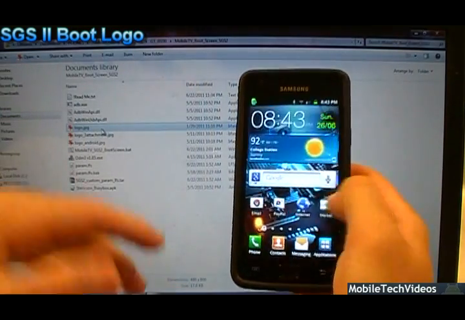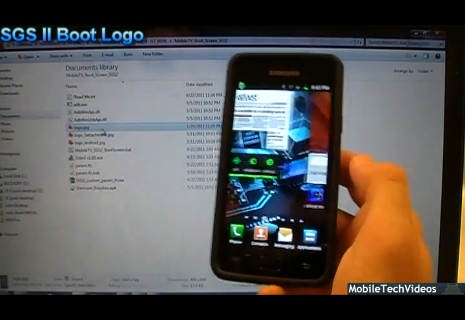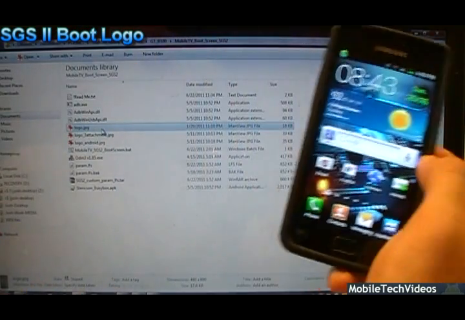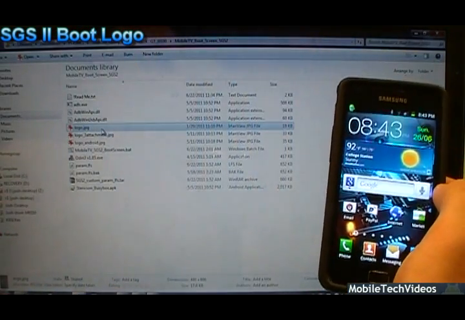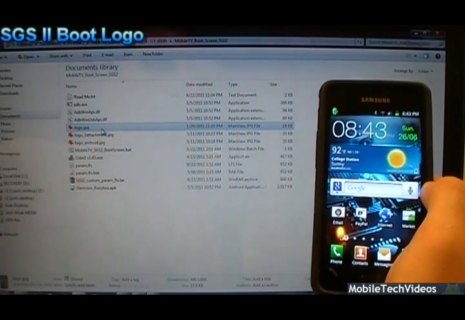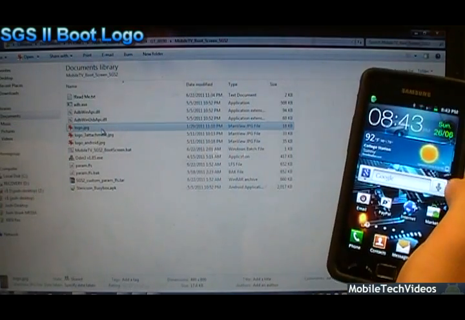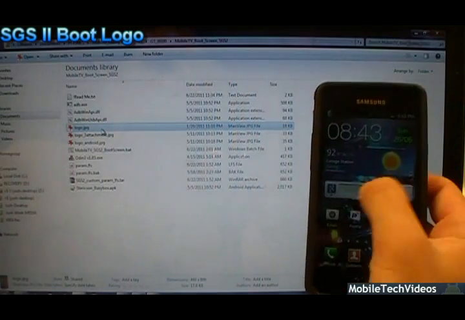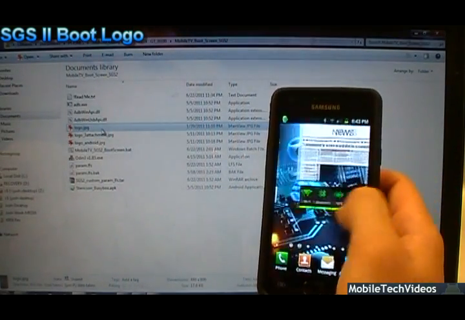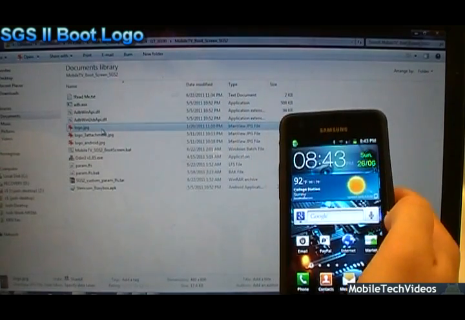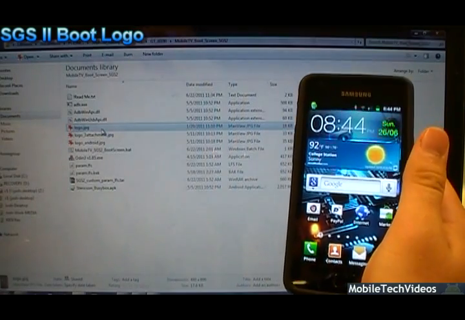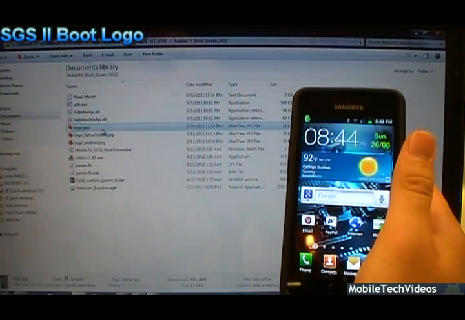And remember, if you're going to try to build one yourself, try to match it to the phone's pixel resolution size. That way it fits the screen perfectly. And don't exceed 100 kilobytes. I know that I may have said 20 in the past. I've tested this hands down, and it works with 100 or less. I wouldn't go any bigger than that. Technically, with ParamLFS, you're not risking a hard brick, but you could enter a soft brick situation. And if you're not familiar with getting out of that, I would stick to 100 kilobytes or less.